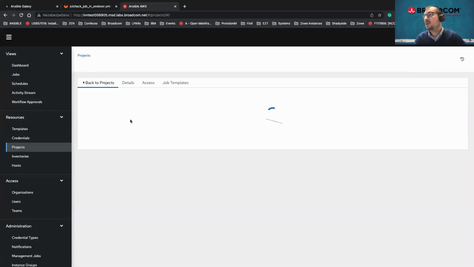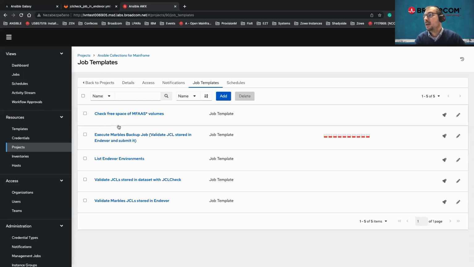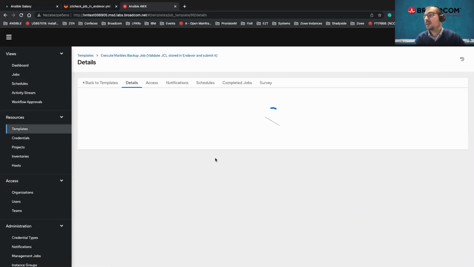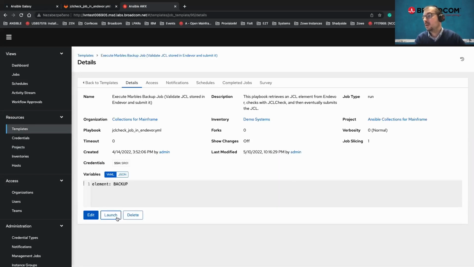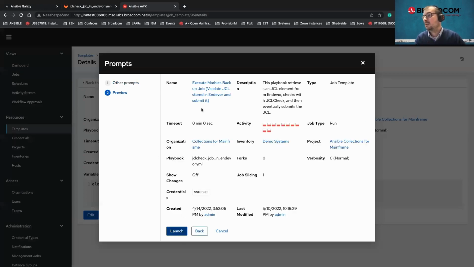But I would like to continue with the previous one. So if now I would go here and execute this template as a job, again it will ask me, and by clicking launch, it would run the Ansible job. Again, everything here is stored, so you can go back into the history and check what was happening.